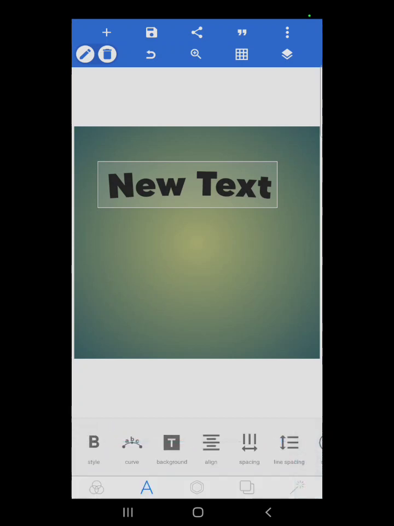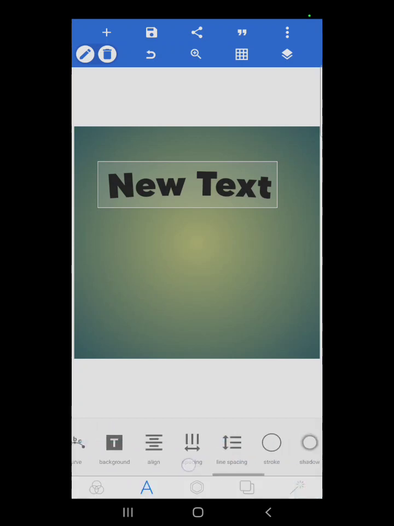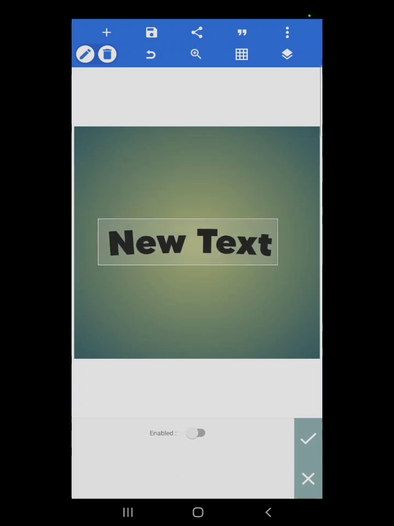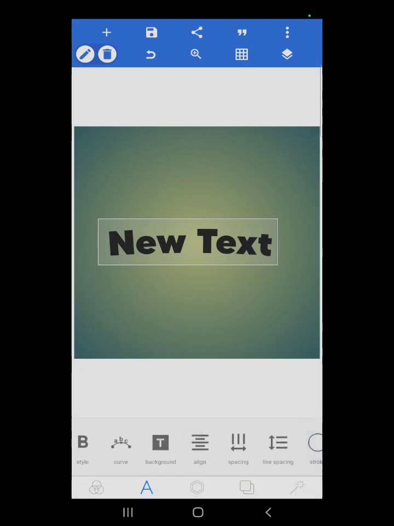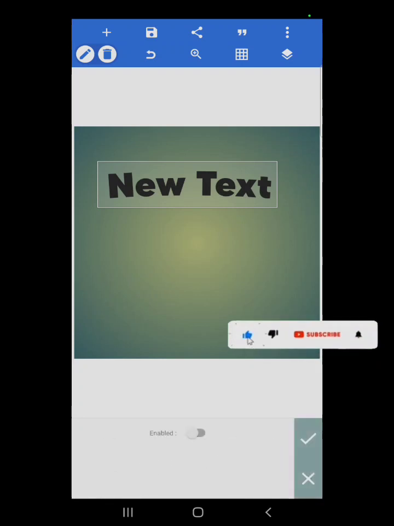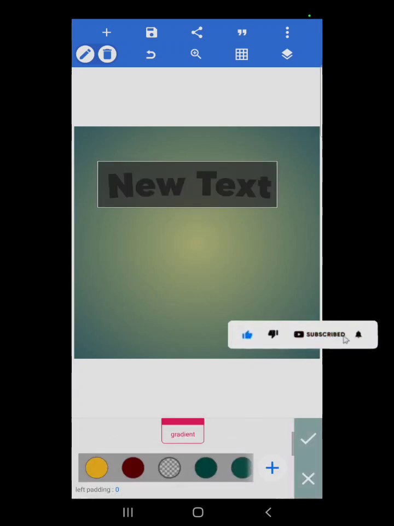Okay, then the next one we have is background. This background just gives a background to your text. Let's go back and get our text. Okay, good. So background gives a color, a background to your text.